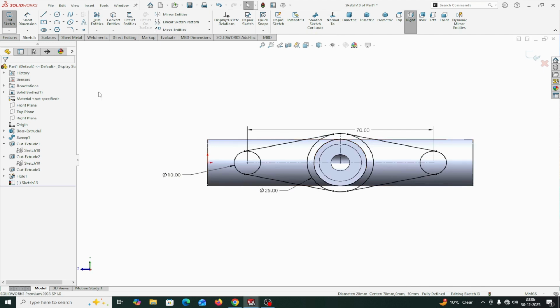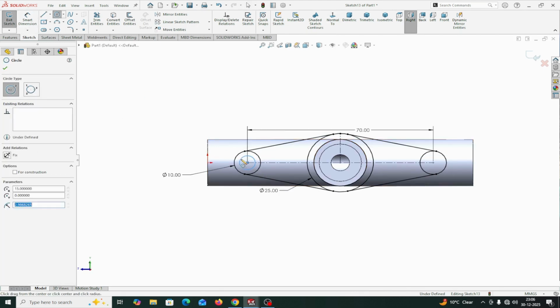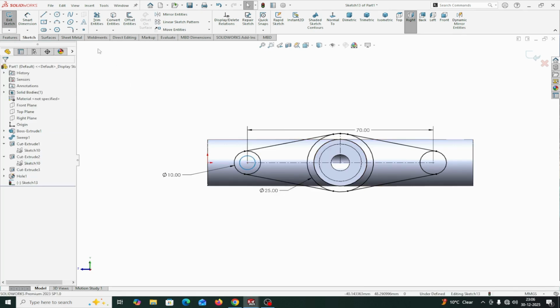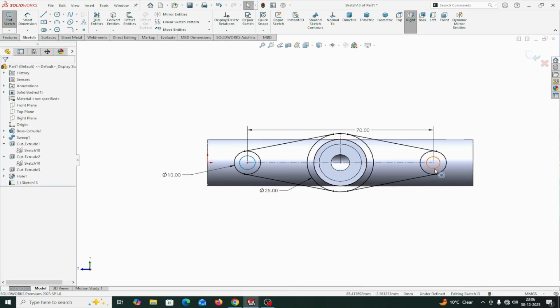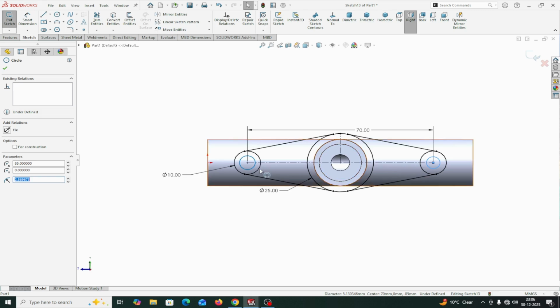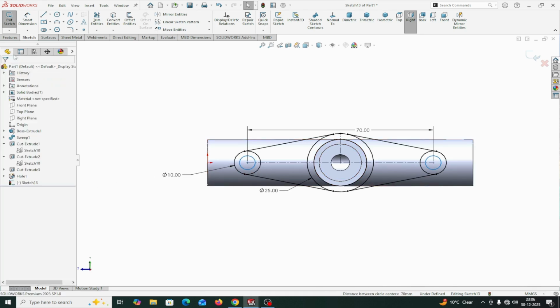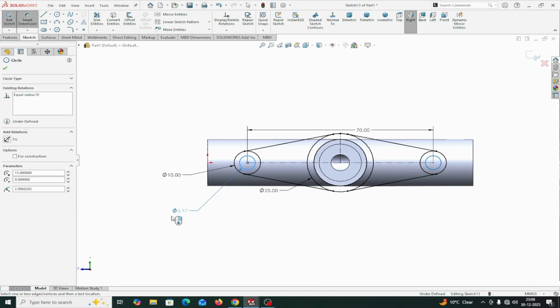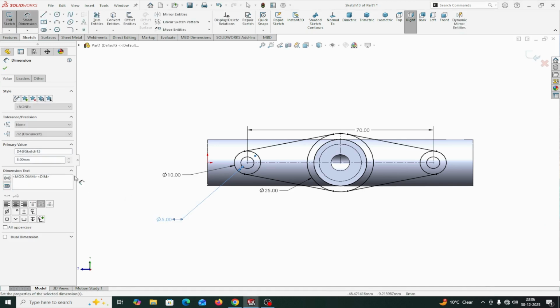One more circle, the center hole, and one more circle here. Select this circle, this is equal, and this diameter is 5 mm.